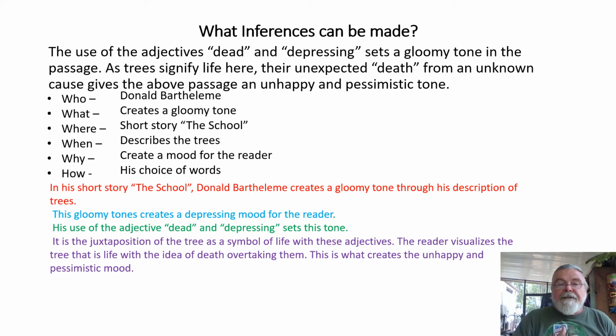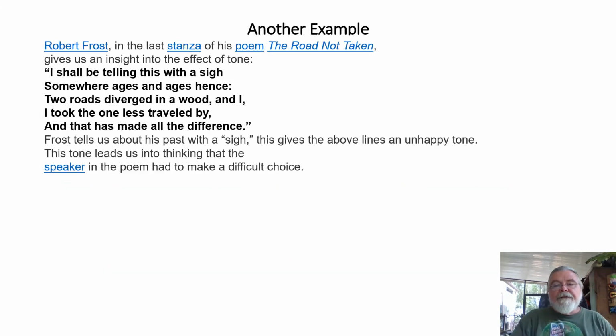So the green sentence, if I left my commentary just like that, it's no good. I have to answer why or how. And that's what my purple sentences do. Not sentence. Sentences. More than one. Let's continue. Okay, let's take a look at another example. This comes from Robert Frost's poem, The Road Not Taken, which we had studied earlier in the year.